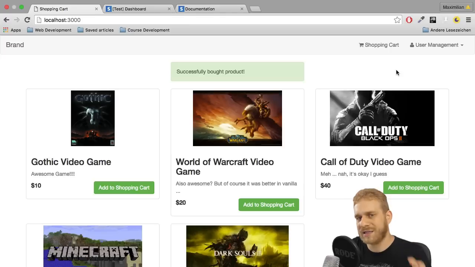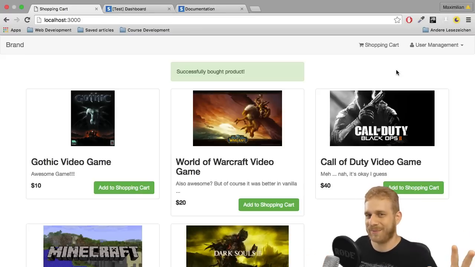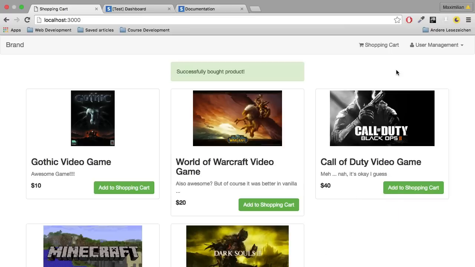So what are the next steps required? Well, we want to be able to actually store orders in the database when the user makes a charge. And we want to force the user to log in when actually checking out. And we also want to show the old orders in the user profile page. So let's work on that step by step. I'll start with the first step of storing orders in the database.